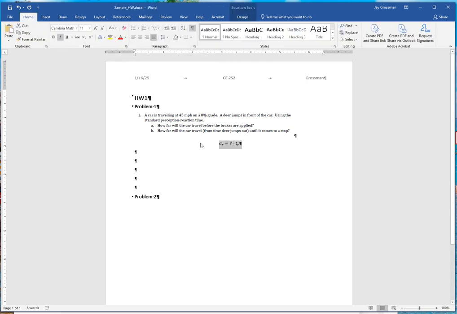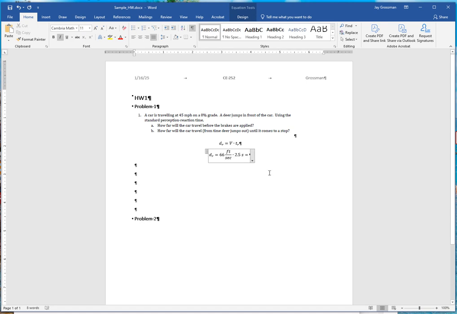So there's that. The nice thing is, it took me a little bit of time to write that, but now I can just Control C, drop down a line, paste it back in, and now I can plug in what my velocity is. In this case, I think it was 66 feet per second, and my reaction time is 2.5 seconds. And that will do that unless you hit Control Z. If you prefer having it written out like that, otherwise it shows it like an equation, and that's my seconds. It always keeps trying to do that.